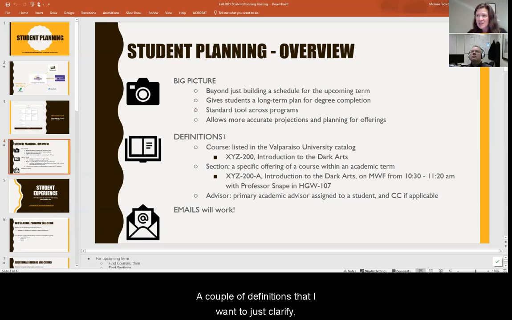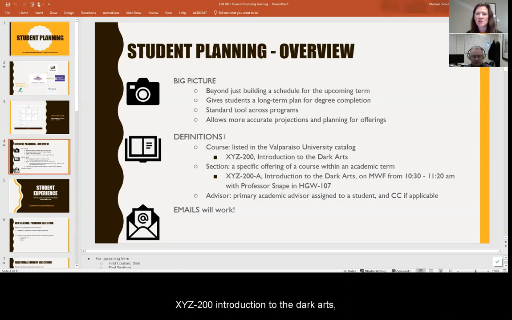A couple of definitions that I want to just clarify. This may be repetitive for some of you, but just want to go through because they will be important as we talk later. A course, when we refer to planning a course, is anything that's listed in the Valparaiso University catalog. So that's been through the approval process to be offered at Valpo. So XYZ 200, Introduction to the Dark Arts, would be a course.